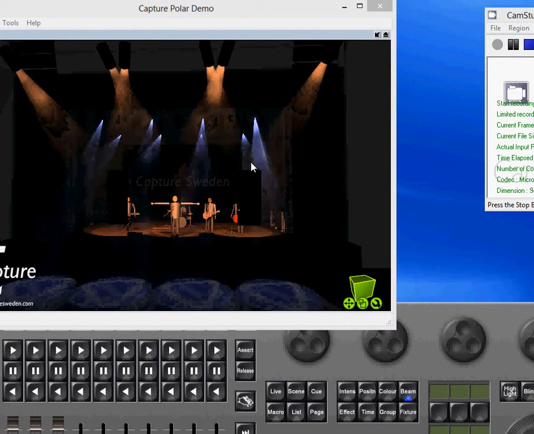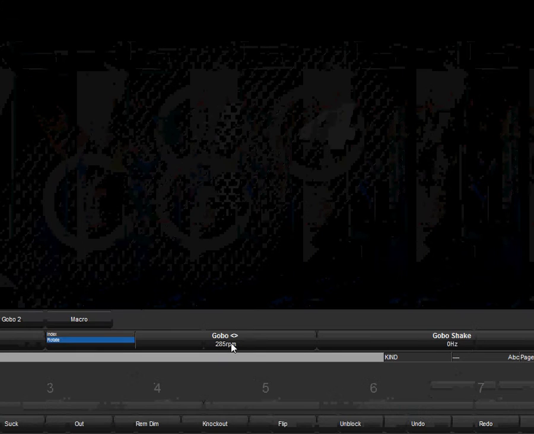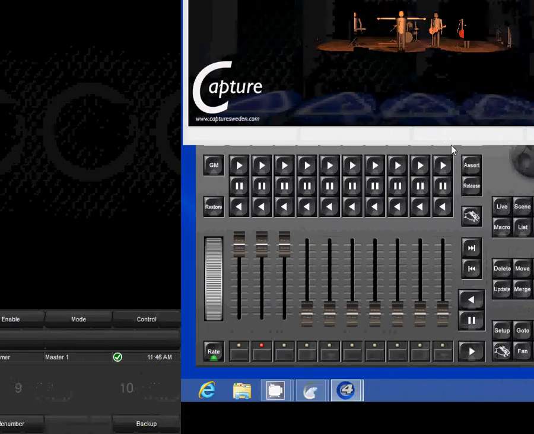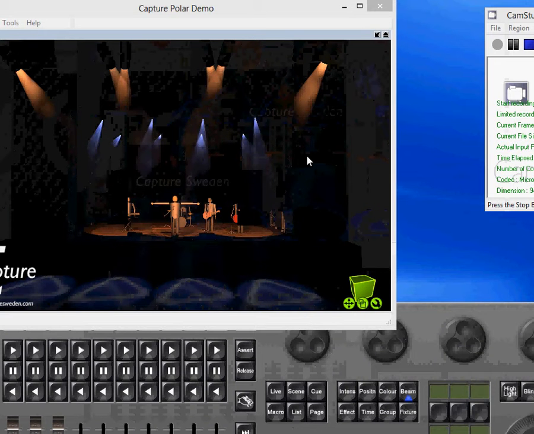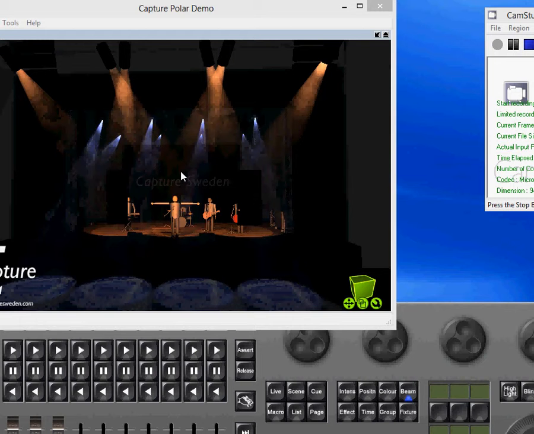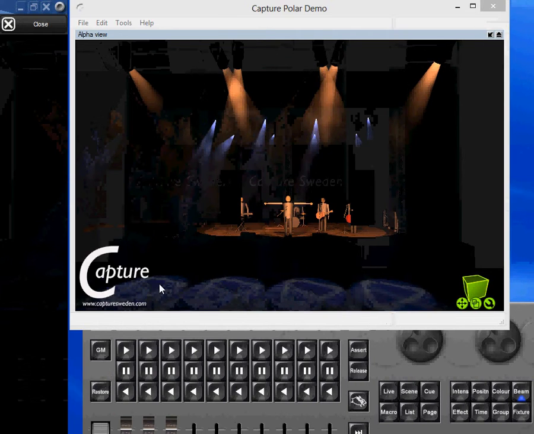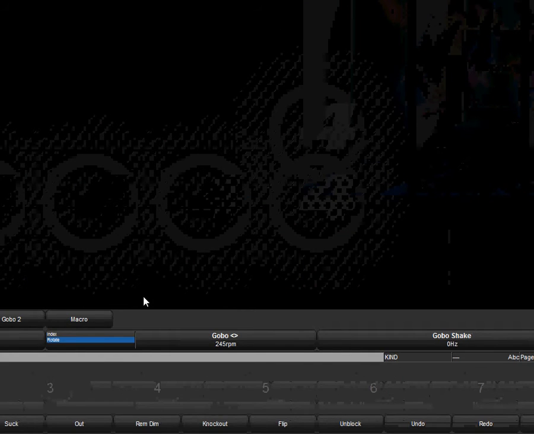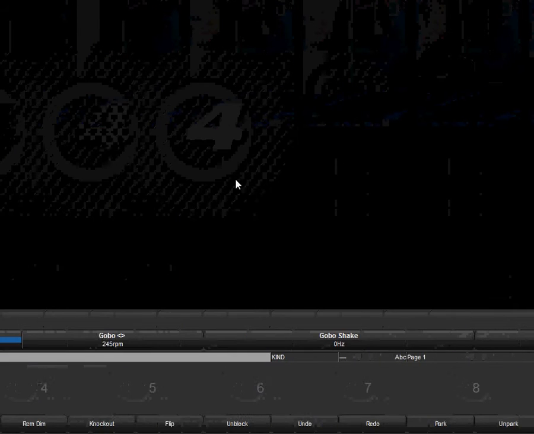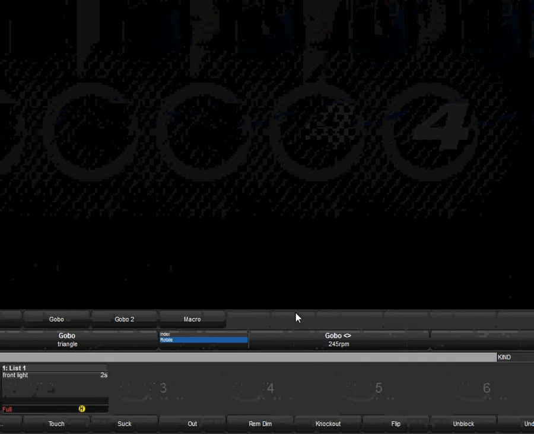So I just turned the gobo wheel and it's setting it to RPMs, and that means how fast it's going to spin. That's pretty common when you have a fixture that does gobos. They're going to have a gobo rotate and a gobo spin. So I'm just going to turn it, and as I turn it, it's going to spin faster. I'm at about 200 RPMs. You can do like a chill, slow rotation, and it's just in there. To get here, I selected beam, and it was just a feature this fixture had, programmed in this console.